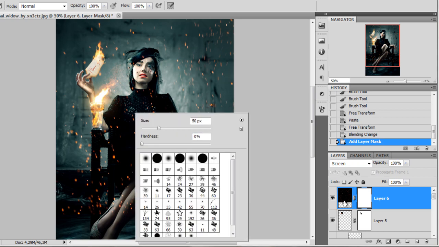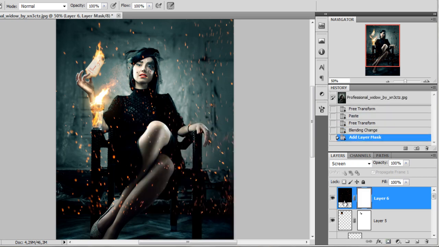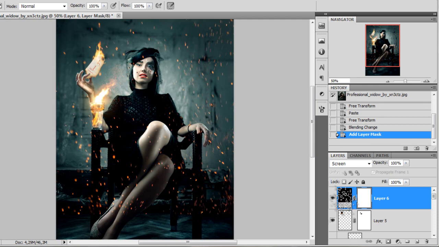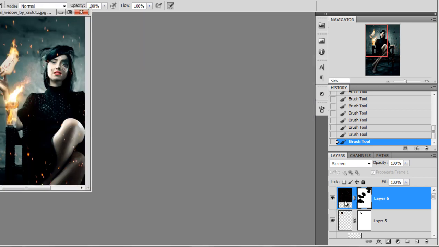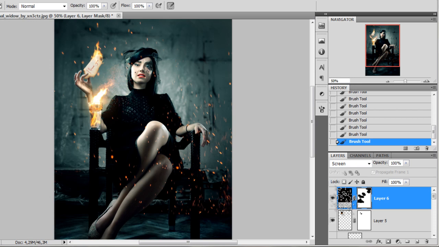And I used one of these brushes here and I just masked some of these sparks here and I left only a few random ones. Okay, something like that.